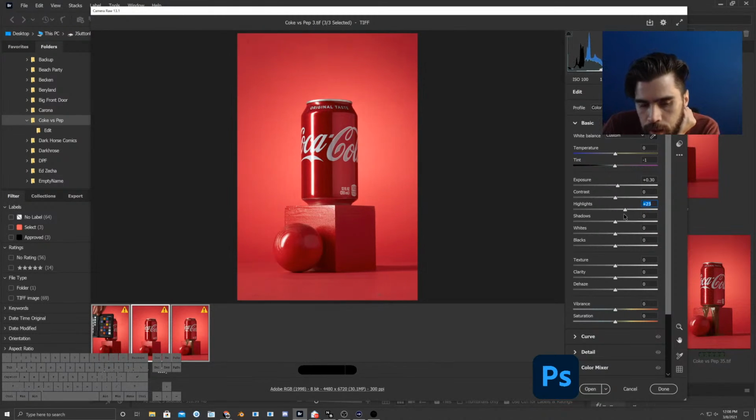But now that I look at it, I might do that differently, because this is pretty blown out, right? That highlight. So I might actually keep that pretty low, and in post, well, in Photoshop, bring out that background to how I wanted it.